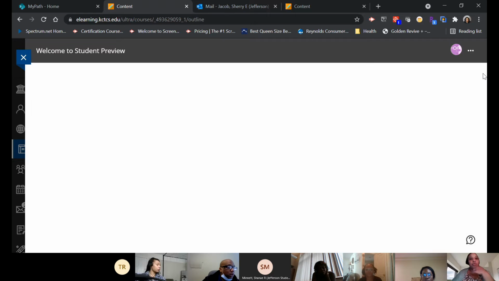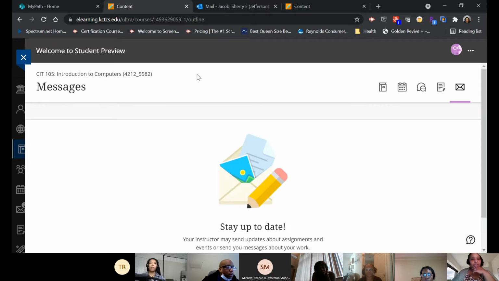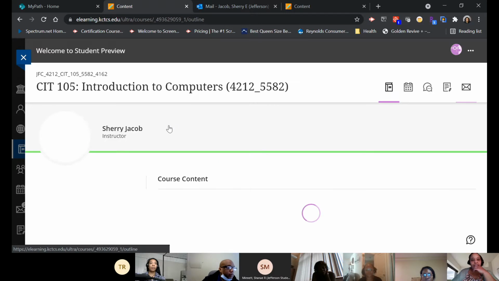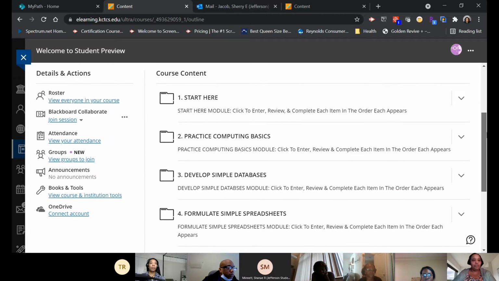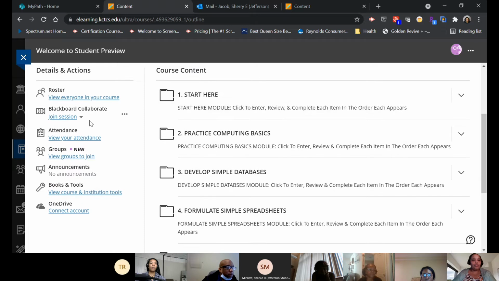I'm not sure if I covered this: in the main course content area on the left-hand side, you have a details and actions menu. Troy, when he was talking earlier, spoke about meeting you on Blackboard Collaborate. Your Blackboard Collaborate link is in the details and actions menu.